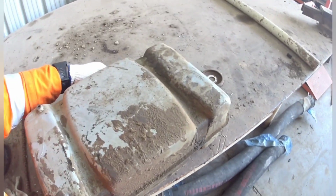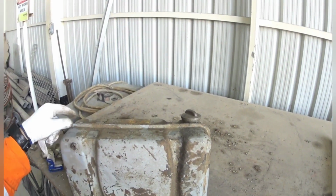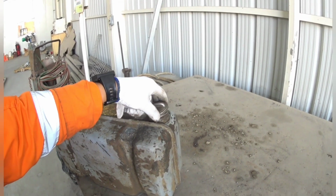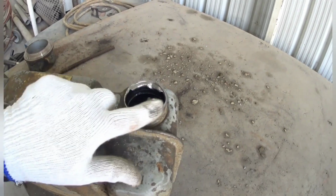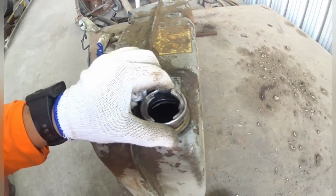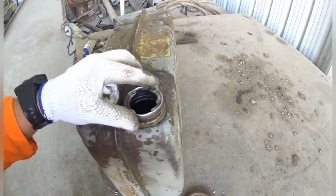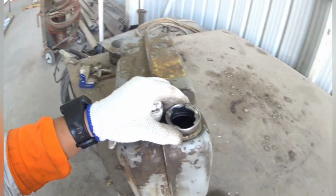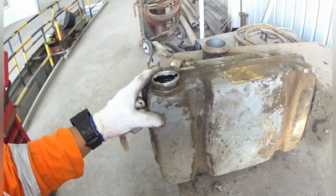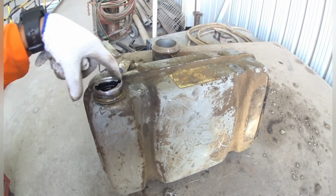So stay tuned guys. See guys, this is the tank, the original tank, before they removed it, because they fabricated the other tank. So this is the main issue. See the seal cup, this ring hole is not good, so the diesel will pull out and leak too much downside, so that's why they changed the other tank. So now I return it back, I will remove this one, and I will fabricate and put on another cup.